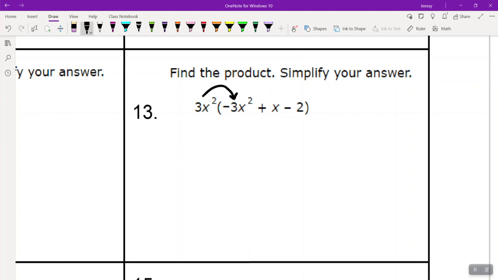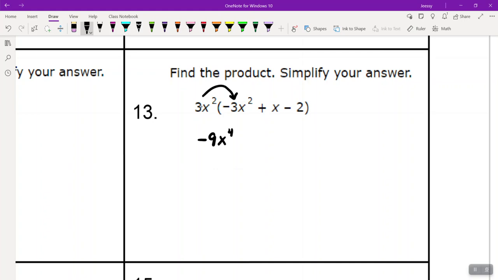Did y'all have a moment to think? All right, what is 3 times a -3? -9, excellent. And what is x squared times x squared? Add the exponents. X to the 4th. Cube is a 3, okay? All right, 2 plus 2 is going to give you a 4. We're good? Everybody survived that one?